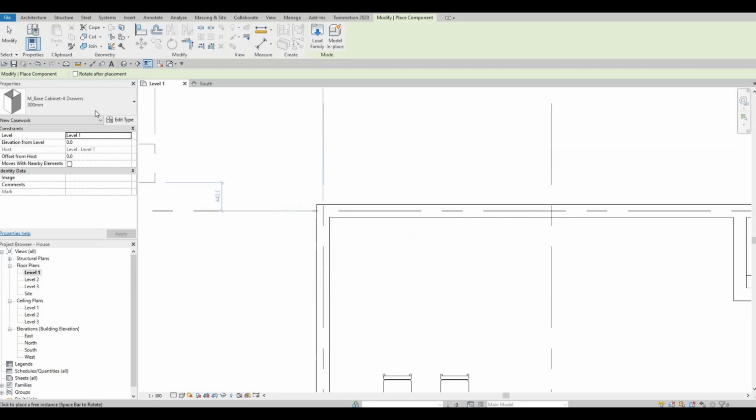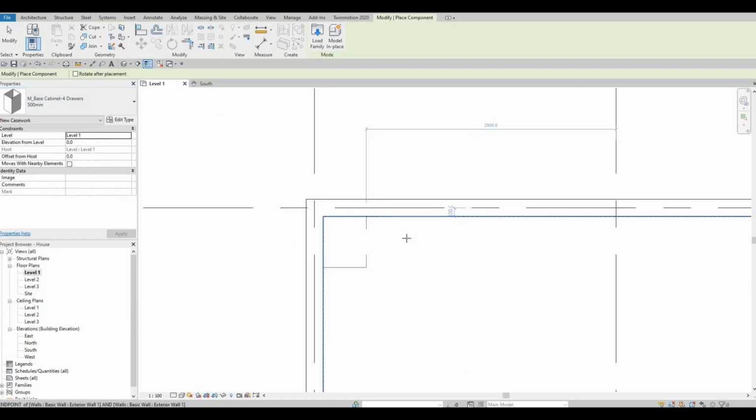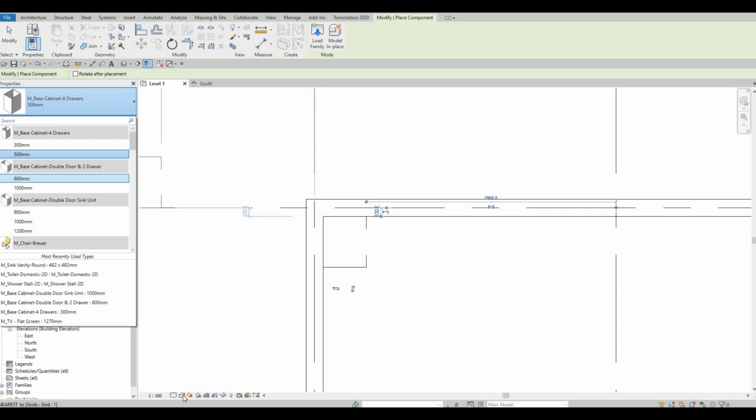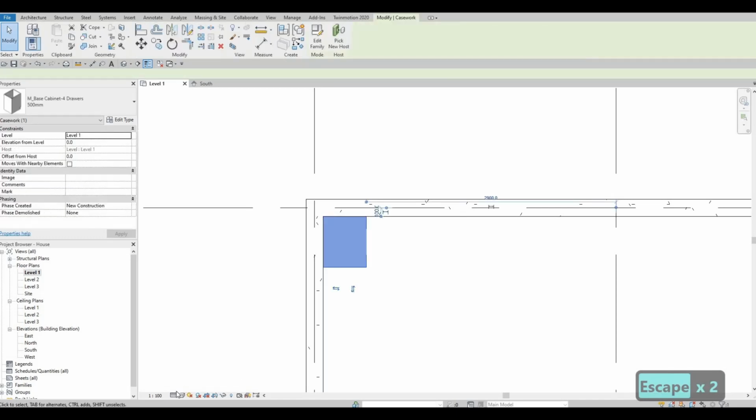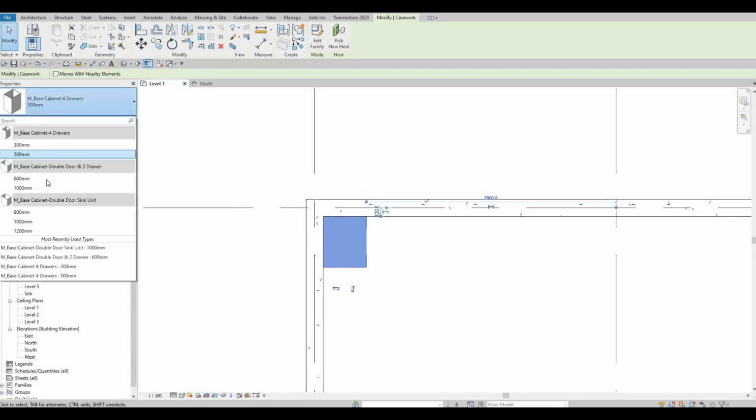I'm going to choose the 500 millimeters, and I'm going to select it like that. If we change this to fine, let's see if it will provide a better image, but it looks like it's not. And then let's add this sink.